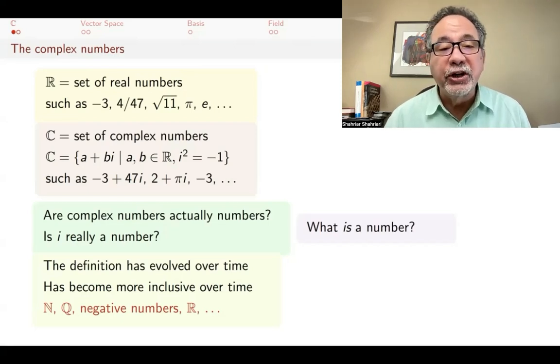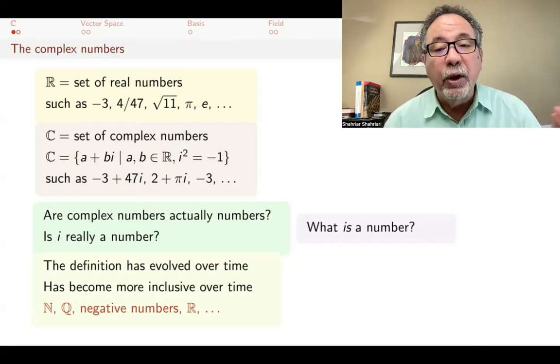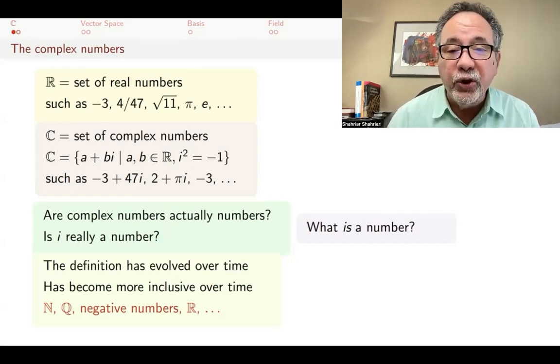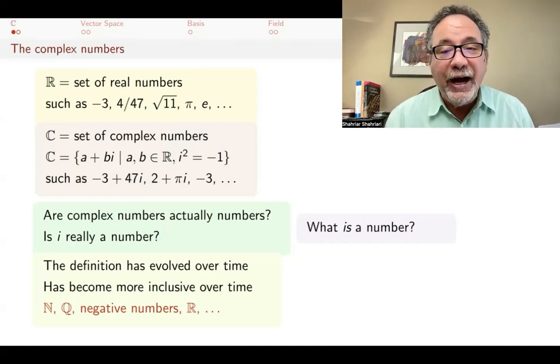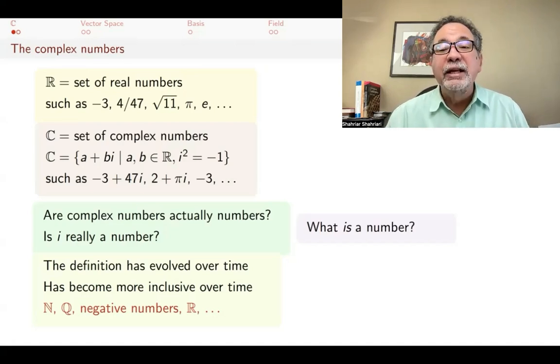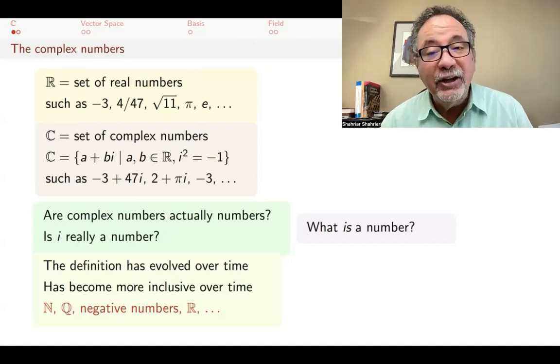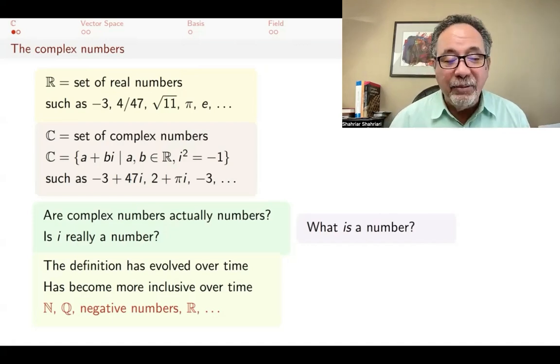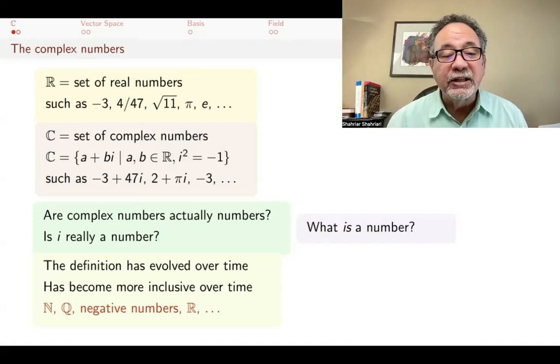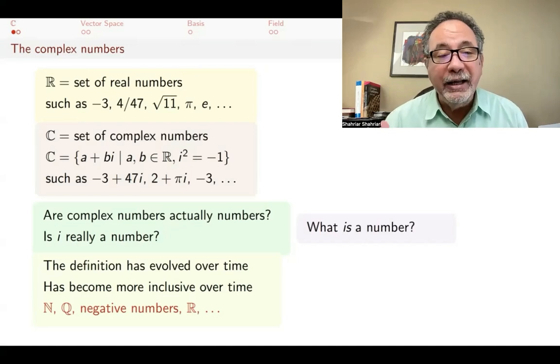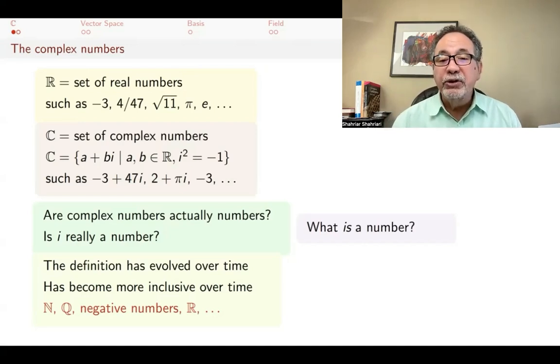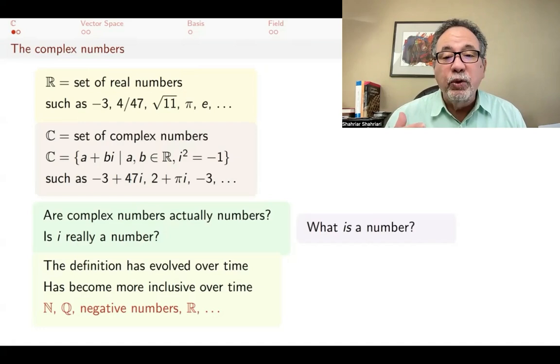Egyptians, for example, started out with unit fractions, things like 1/3, 1/5, and also 2/3. They only used unit fractions. But over time, other fractions were included in the set of numbers as well. Later on, negative numbers. A little bit later on, 0 was included as a number. And eventually, the real numbers, things like square root of 2 and pi and e, were included as numbers. And that was actually a big advance, one that opened the way for developing calculus.